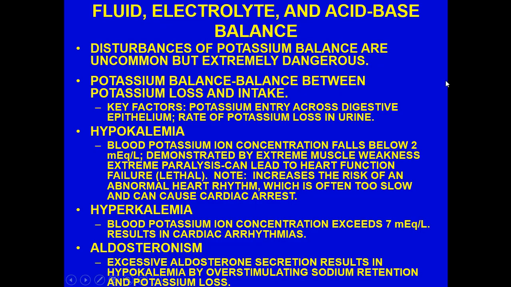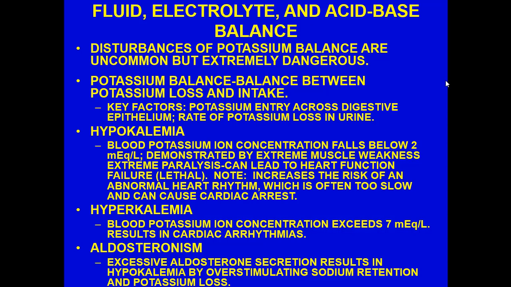Now, let's move into potassium. One, because it's very uncommon, but they can be extremely dangerous when you have disturbances of potassium balance. And again, the balance is basically potassium loss versus intake. The key factors here are the potassium entry across the digestive epithelium and the rate of potassium loss in the urine. Keep in mind, potassium you can lose, but you're going to balance that with what you take in, whether it's a banana, tomato or tomato sauce, or anything else. Anything with fruits and vegetables right off the bat is going to have a certain amount of potassium, but you can get that from other foods too.